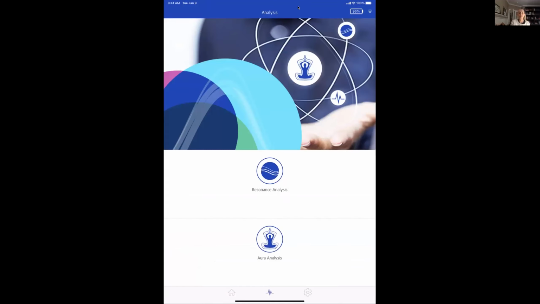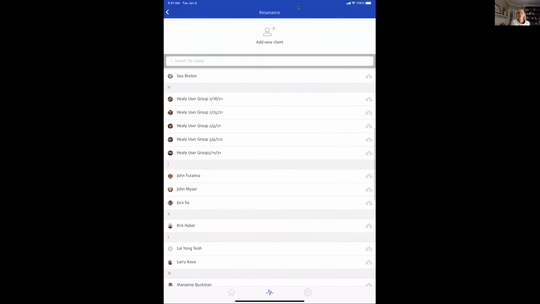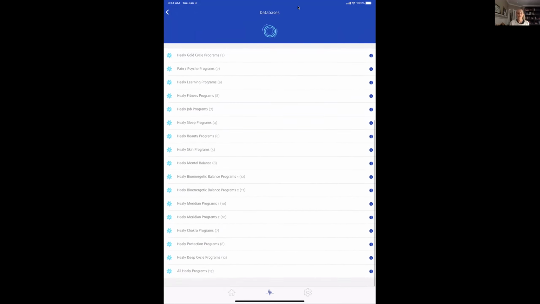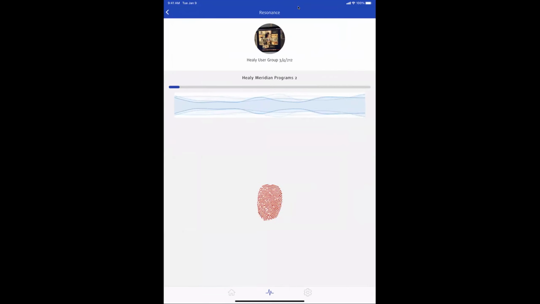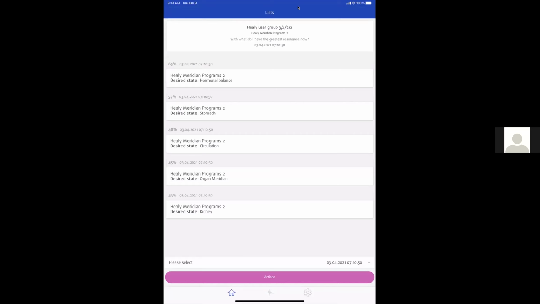And I'm going to go through here, since we're doing Meridians 1 and 2 tonight. I'm going to slide back in here, and I'm going to check our group out. And we're the Healy user group from 3 to 4. And I'm going to select Meridians 2. So you can see how fast this is. Once you start to get used to this, it gets relatively easy. I know I've got a couple new users on here, first timers, and what I can recommend is just play with it. You'll have fun, and you'll gain more skills learning to run this.